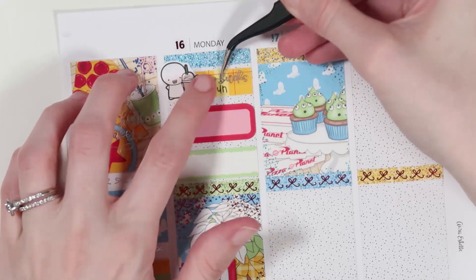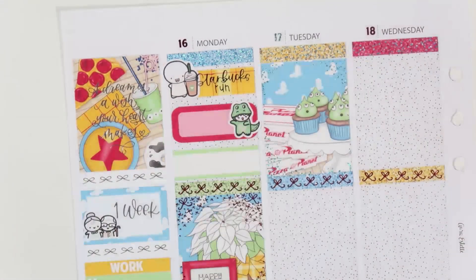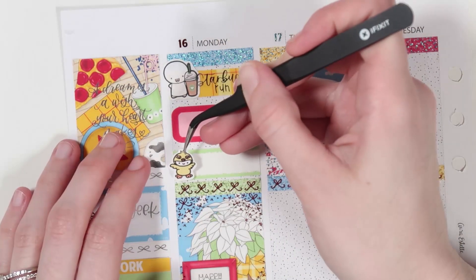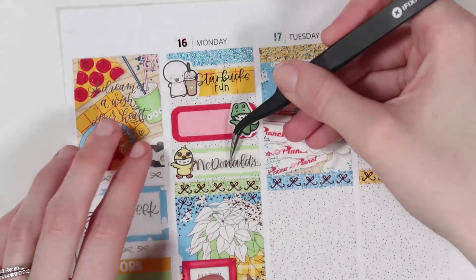I tried to use as many of the Once More With Love Toy Story stickers as possible and I used every single character — I even had to go back and use a couple of them twice. For Starbucks I'm using a Starbucks sticker from Coffee Monsters Co. I also have a Starbucks run script from SPC. For the plan with me binge I'm using Rex — he's just so cute. I love Rex. Regan dressed as Rex for Bennett's second birthday party and it was so cute.